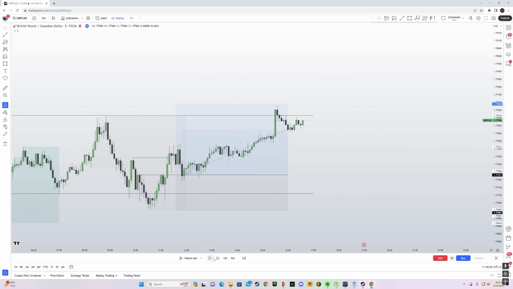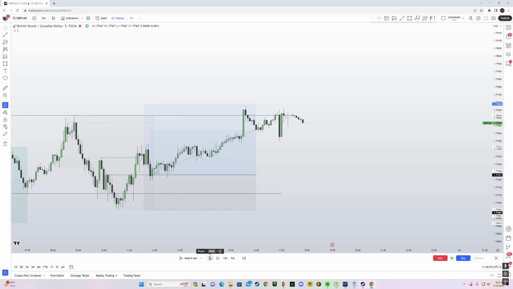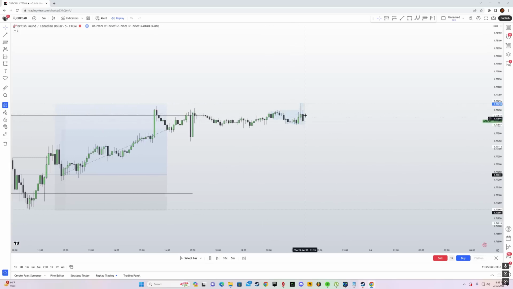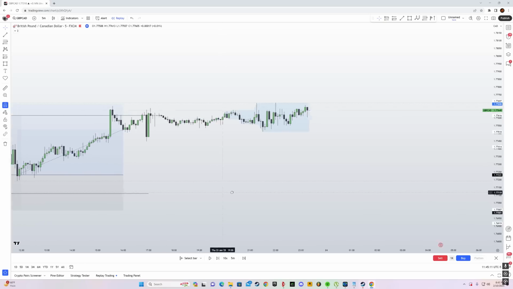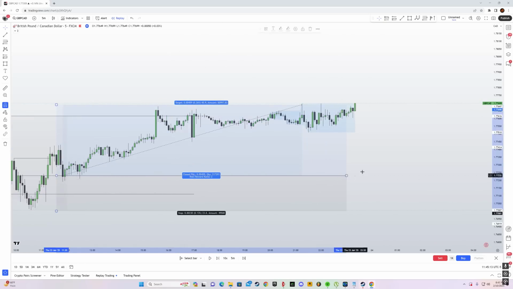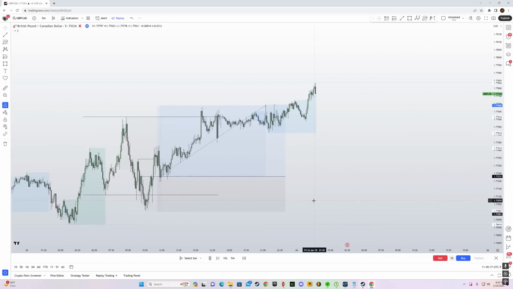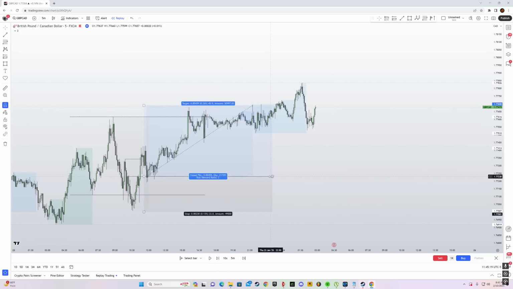And trade still going on. Consolidates a bit. And when the London session kicks in, you can see that price hit the take profit. And then it also probably kept going up. Yep, it kept going up. So you can see the power of the strategy, guys.